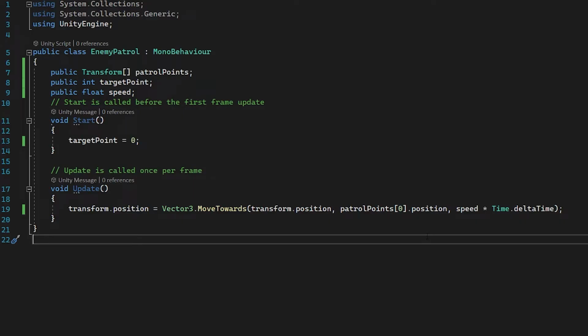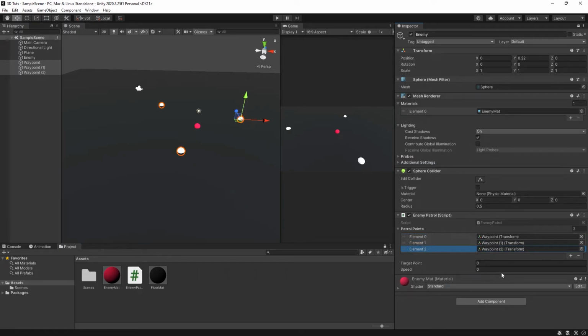And you can see we have elements 0, 1, and 2. Now, if you were confused as to why I put 0 here instead of 1, that's because, if you don't know, when working in Unity you need to think of 1 as 0. When it comes to things like arrays, the first number is always 0, which is exactly what it says here. So now let's set the speed to something like 4. And now if we look at this first waypoint, which is this one right here, our enemy object should go directly to this waypoint.